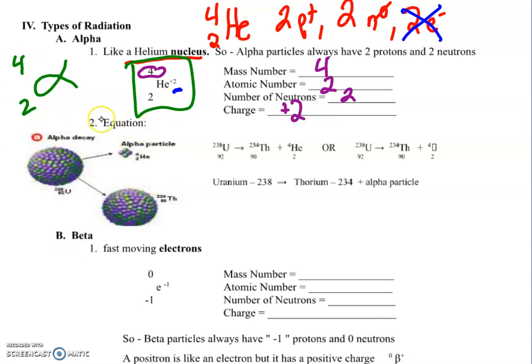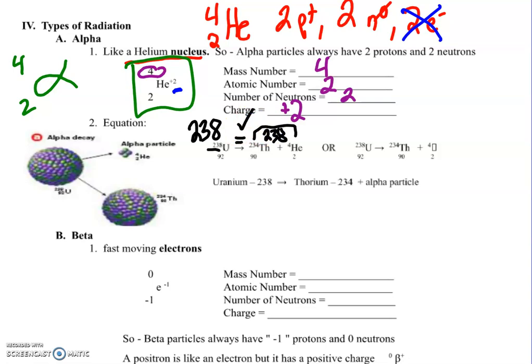Right here is an example I want you to take a look at. So if we have uranium-238, it's very unstable. The ratio of protons and neutrons is not good enough for it. So to get more stable, it kicks out an alpha particle, and what's left over has a different atomic number and becomes thorium-234. Here's something I want to call your attention to. Remember, like I taught you in conservation of mass, treat the arrow like an equal sign. Let's look at the mass on both sides of the equal sign. The uranium has a mass of 238. It becomes thorium-234 and helium with a mass of 4, which also is 238. So did I conserve mass?